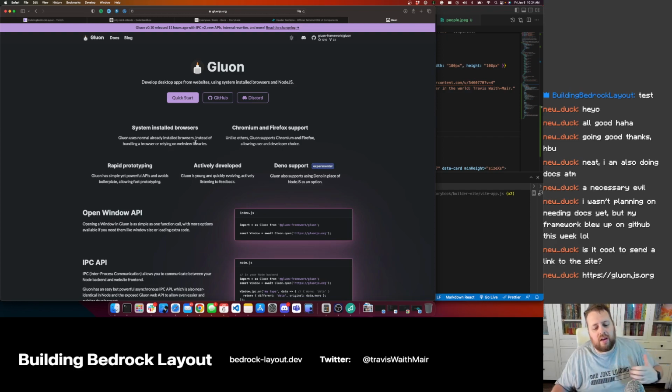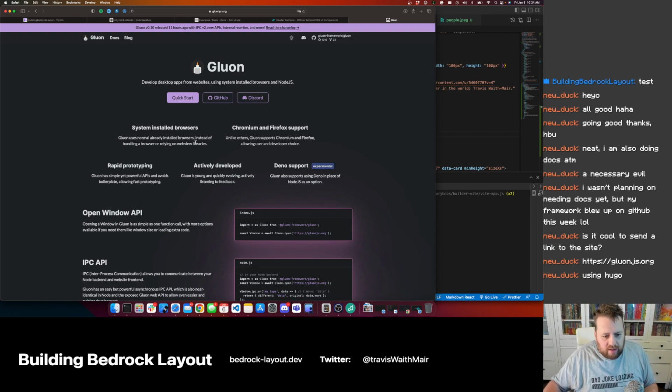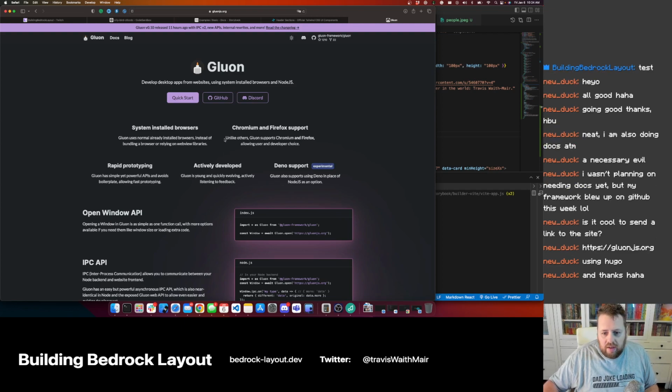Oh, okay. So it's kind of like Electron, but not locking you into a specific browser. Oh, using Hugo. Okay. Unlike other tools, Glue on supports Chromium and Firefox, I use developer choice. Deno support. That's really cool.